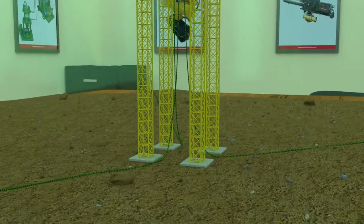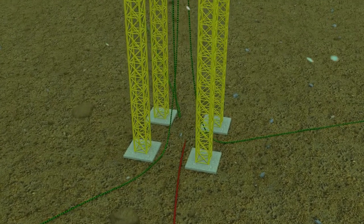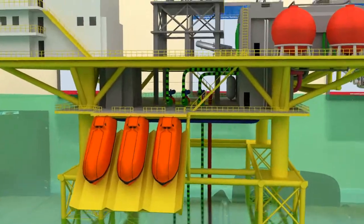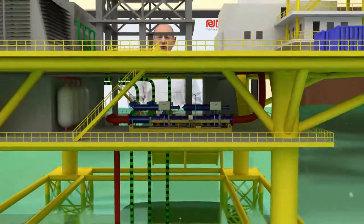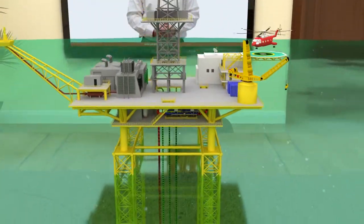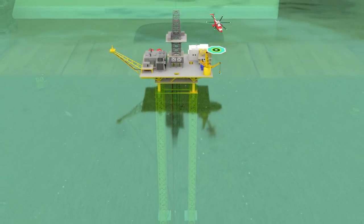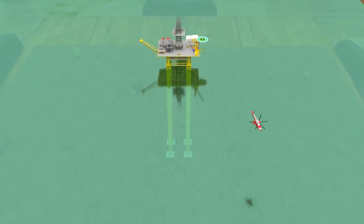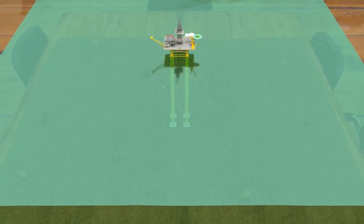Today the production rates of the original three wells has begun to fall and correspondingly the economic viability of the rig. If the operator could somehow bring the fourth well online without having to upgrade the pressure rating of all their downstream infrastructure, then the rig could remain economically viable for many years to come. The solution is to fit the HIPS between the fourth well and the existing infrastructure. By doing this, the operator only needs to invest in the HIPS and a riser rated for 200 bar, and can leave all the existing infrastructure rated for 100 bar. In the event that the fourth well's pressure increases to above 100 bar, the HIPS will automatically close and isolate the well before any downstream process equipment becomes over pressurized.